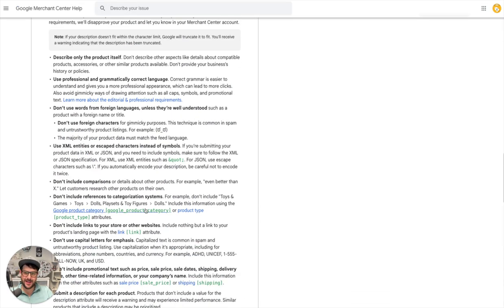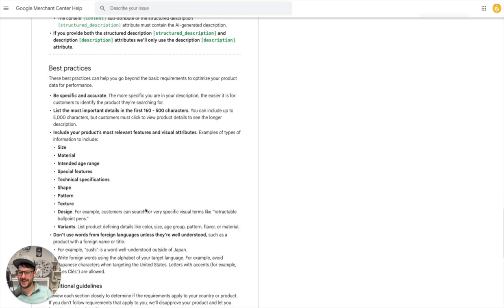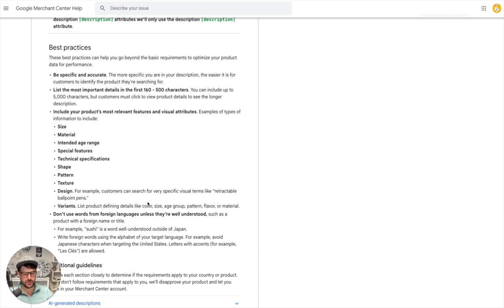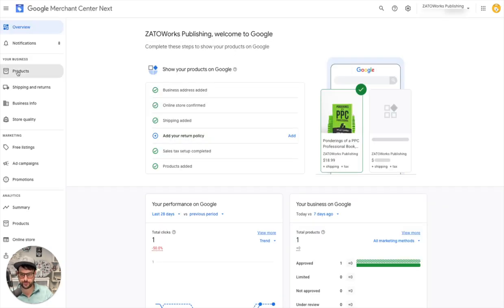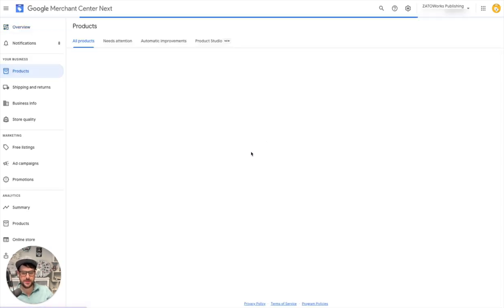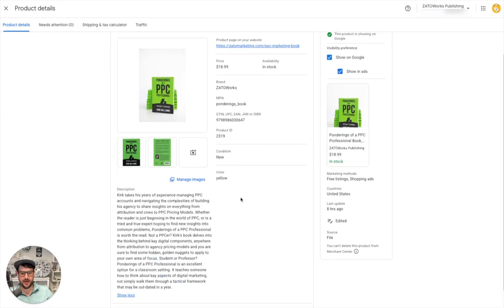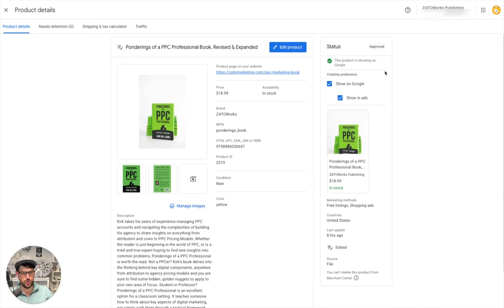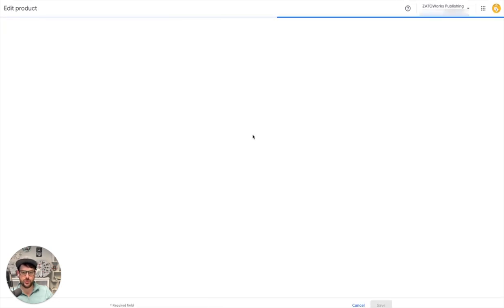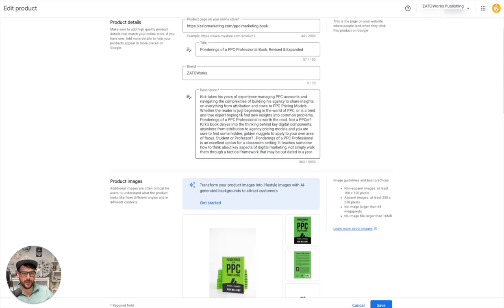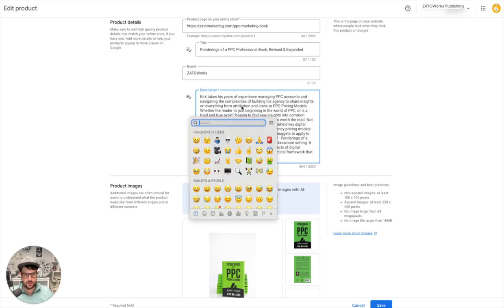What I'll say is these are policies, and even then, so far, they're somewhat soft policies. Now, if you get emojis in, you'll probably see in your actual Google Shopping listing that it'll say something like "disapproved" or "edit to make it..." Well, here, let me add in an emoji and show you.